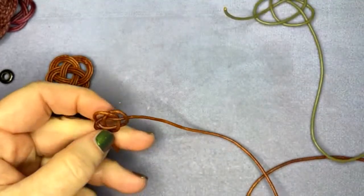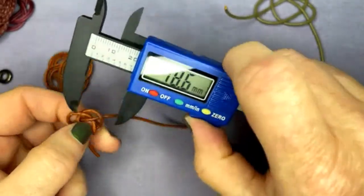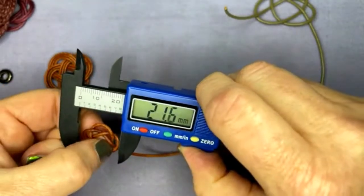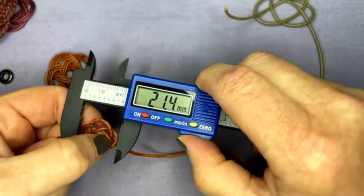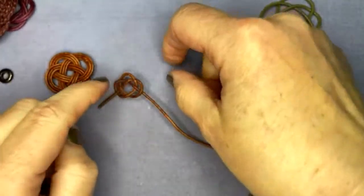And this size, I'll measure it for you. And don't be exact. Don't worry about it so much at this point because you can always take it in. It's about 20 millimeters or so, right? Maybe a little bit more. So now let's go to the next steps.